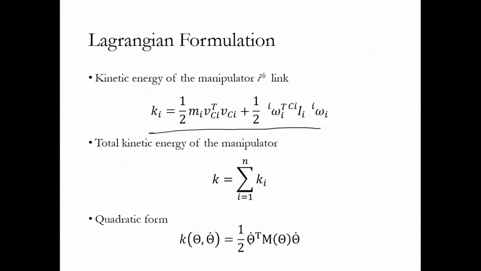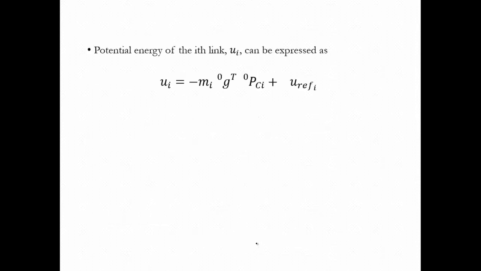which can be put in quadratic form because of these being vectors and the capital M being the matrices. So for the whole manipulator we can put it this way. Similarly, we have the potential energy of the link, which can be written as mgh, where h refers to the position vector of the center of mass of the link from the origin or the base frame, and g is the gravity vector in the base frame. This is the moment in the potential energy.